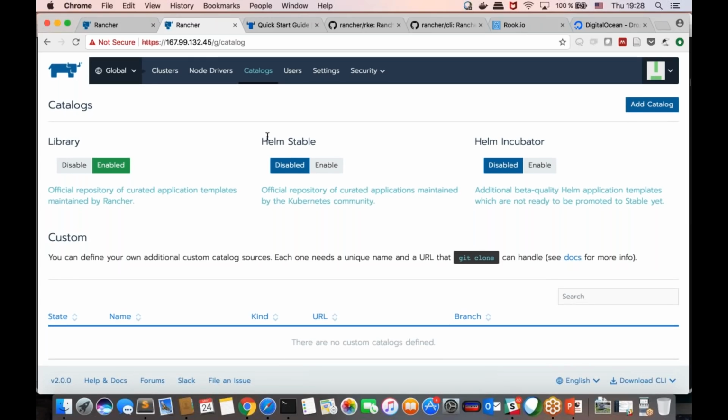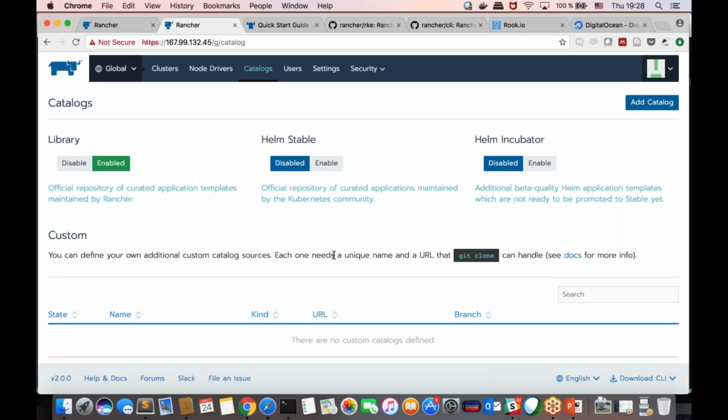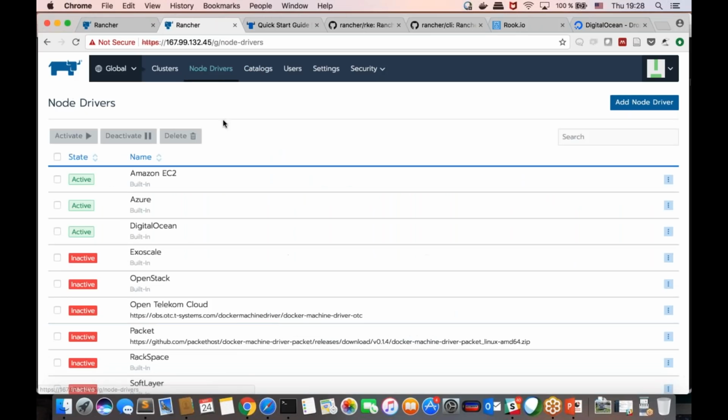So your users don't have to know exactly how the stack works, and they can then just, for example, deploy a Jenkins stack or something else consisting of several services and provide configuration at runtime to customize it. And you can also still, like in Rancher 1.0, create your own catalog for your own team or organization and hook it into here, and then you can use that from within the clusters. Going to the node driver.